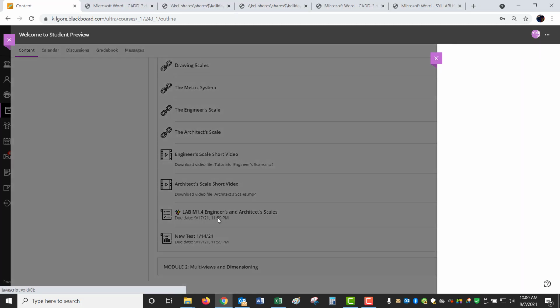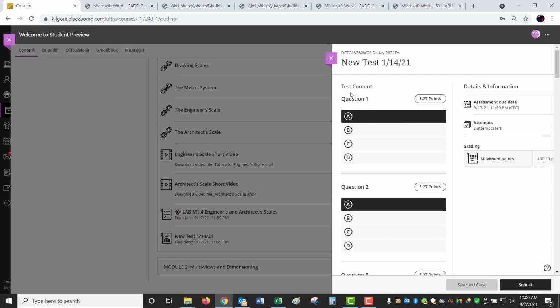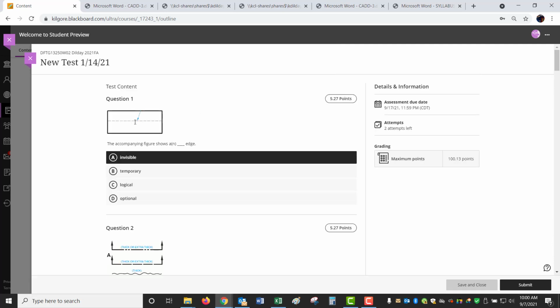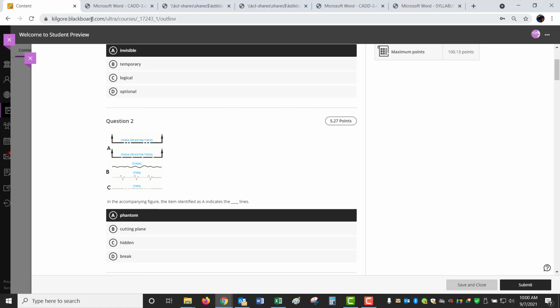And as you can see here, once you view a test, you can see the questions and click on the correct answers. I already clicked these two. That doesn't mean that those are correct, and it doesn't mean that they are incorrect.